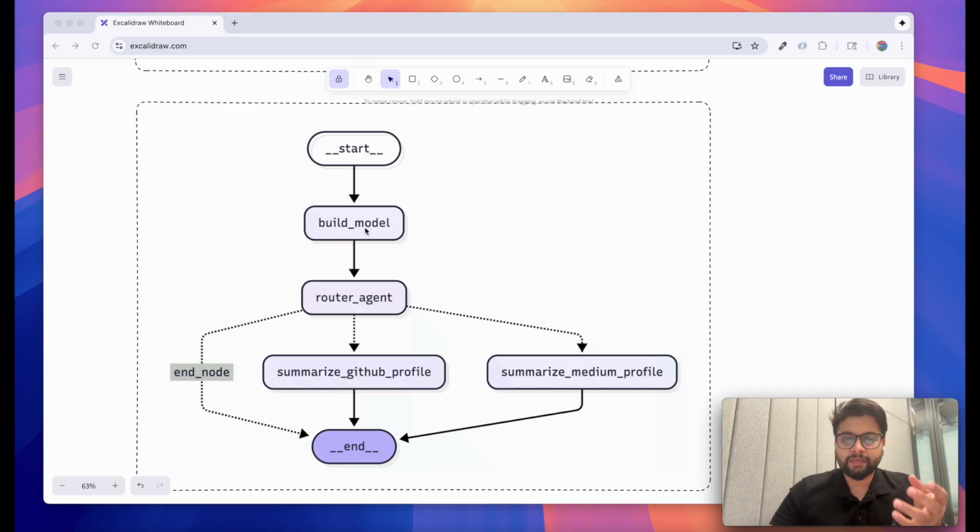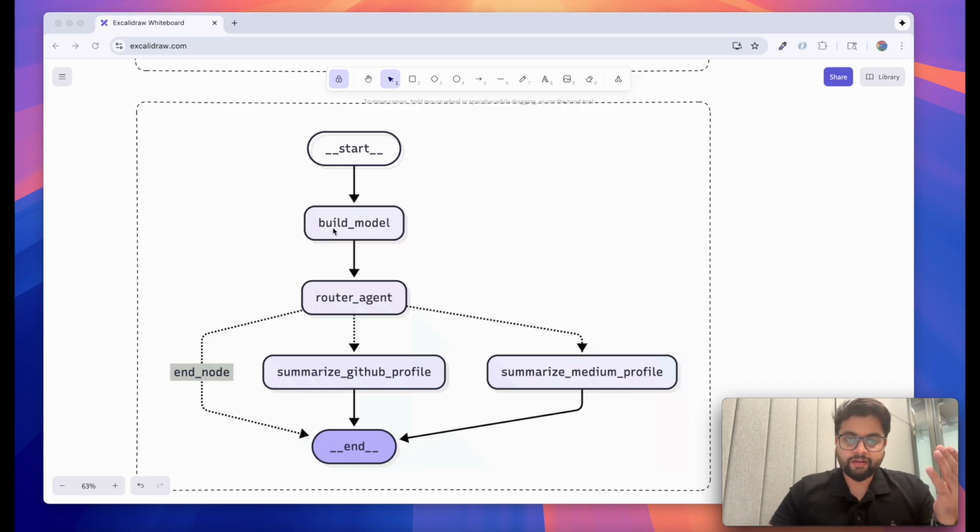So this will simply create the large language model instance which you can use. So you don't have to declare the instance multiple times. You can declare the instance in this particular node with the configuration and the model name you want, and this will return you that model, and you will save that model in the shared state which can be used multiple times. So this is one of the workflows built in LangGraph, and if you don't know about it, you should watch my previous videos where we have built a lot of different workflows in LangGraph from scratch, and I have explained multiple topics, right?